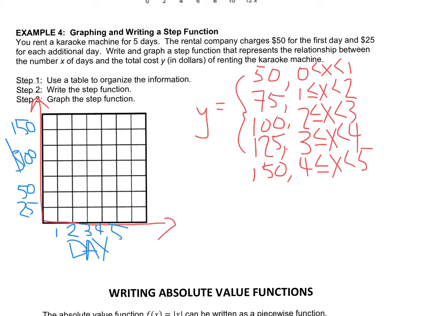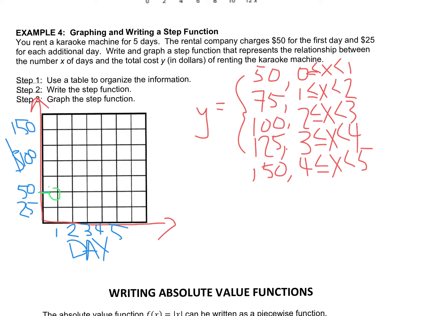So then when we graph this, when we take out that karaoke machine, it starts charging me right from the beginning, right? So right from the beginning, as soon as I get it, it's going to be a charge of $50 for that first day. Okay. Actually, you know what? I'm going to go back here and change this, because really, the moment that you take it out, I'm going to put in that or equal to for the 0, because it really is at that point that you take it out, it's charging you. So I'm going to make that little change.